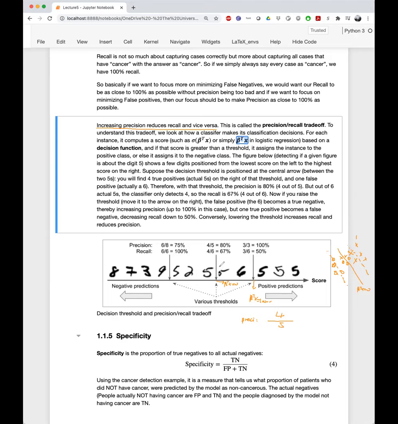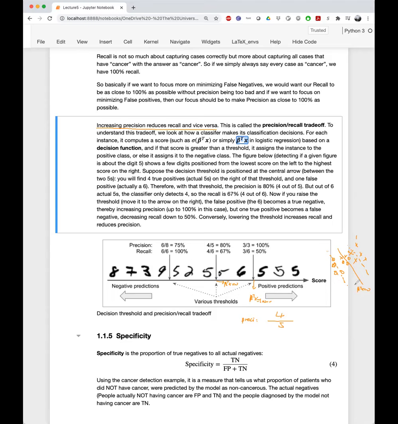So decreasing the threshold, you can increase recall, but you will decrease precision. When you increase the threshold, then you increase precision but decrease recall. So you can see the trade-off between precision and recall. Right? Again, thresholds play a very important role. It's a very important concept in our discussion in this lecture note.